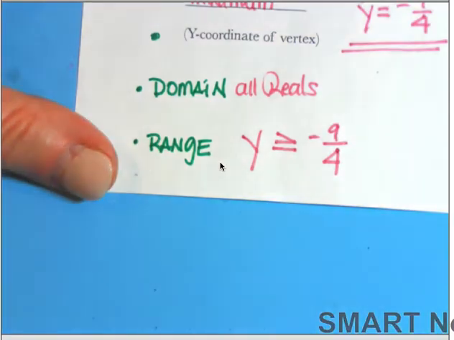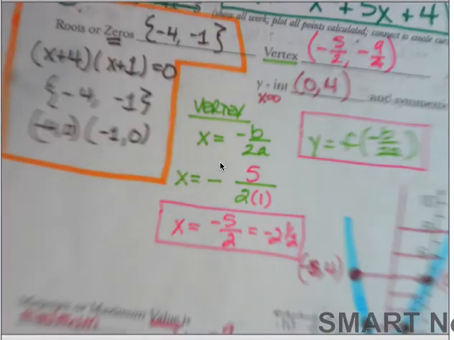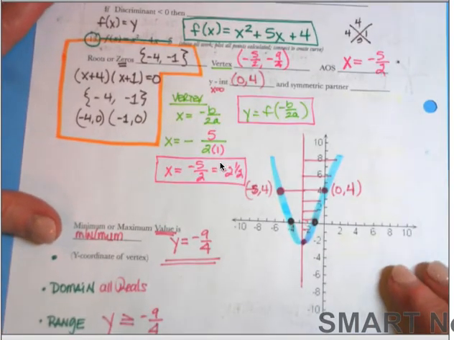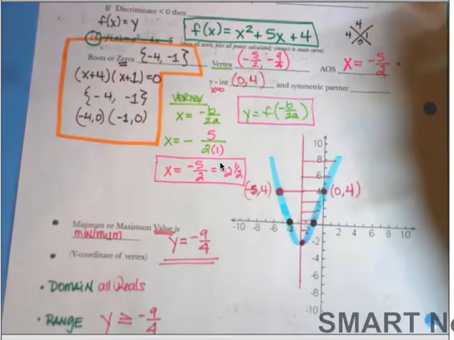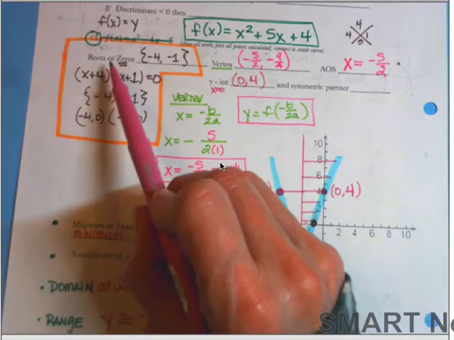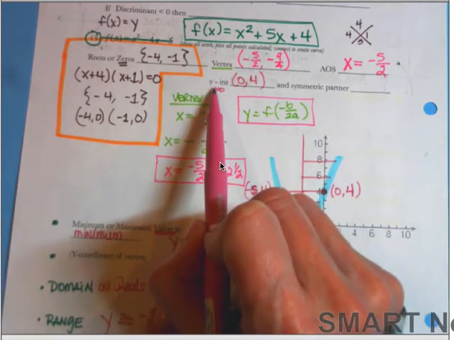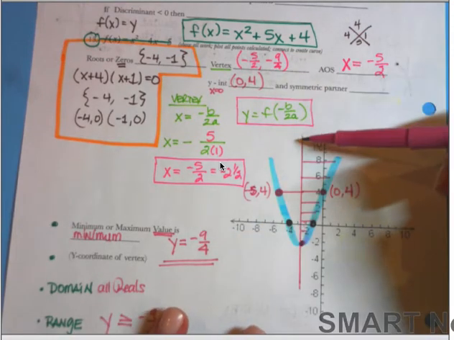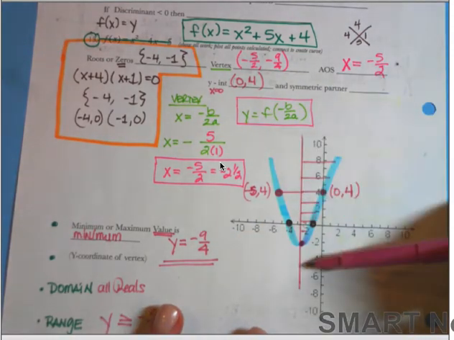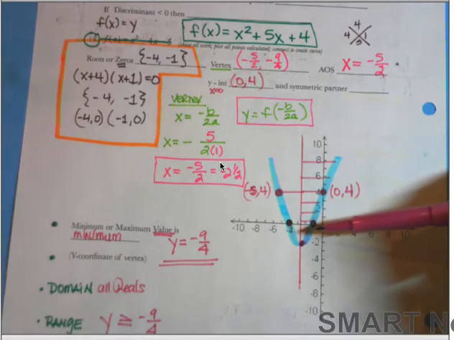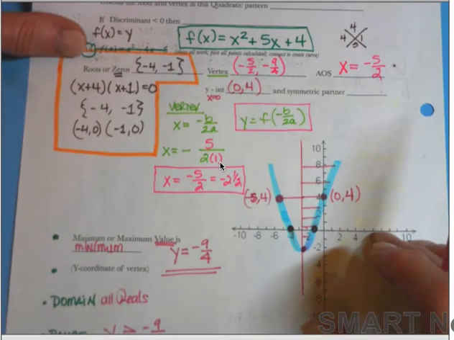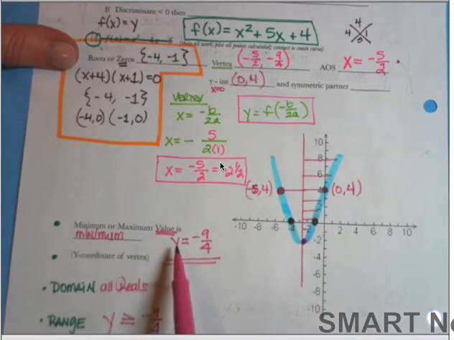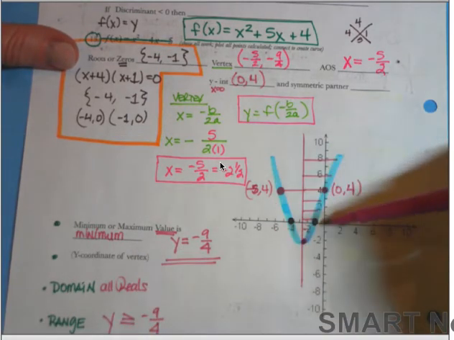-9/4. So let me zoom out and let's just recap what we just did. So here's our quadratic, and we're looking at some of the critical points in the quadratic, meaning the roots, the vertex, where does it cross the y-axis? Can we describe the axis of symmetry, which is the imaginary line that would divide it into 2 equal shapes? Do we know how to find all of these pieces? And then can we describe if we have a minimum value or a maximum value? And that's determined by direction of opening.